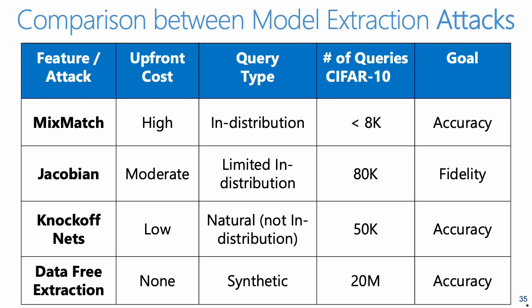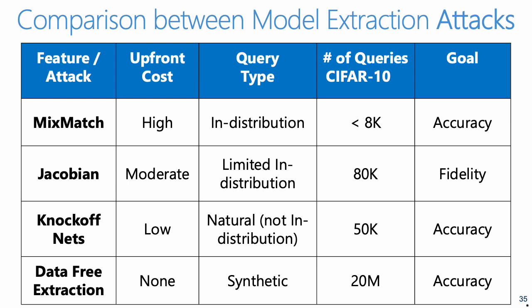In general, we observe that the closer the data type used by the attacker to the original training data used by the victim model, the fewer queries are required to carry out the attack. The mix-match attack is the best performing one, with very few queries run against the ML API and the high accuracy of the extracted model, mainly due to the abundant and efficient usage of the task-specific data.